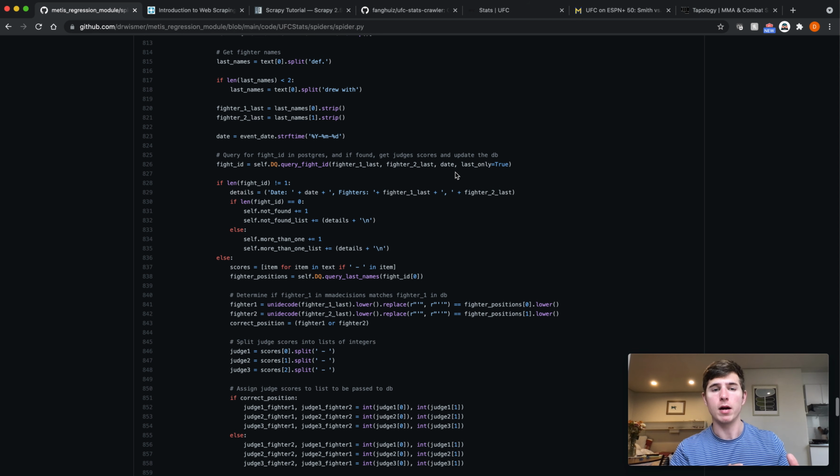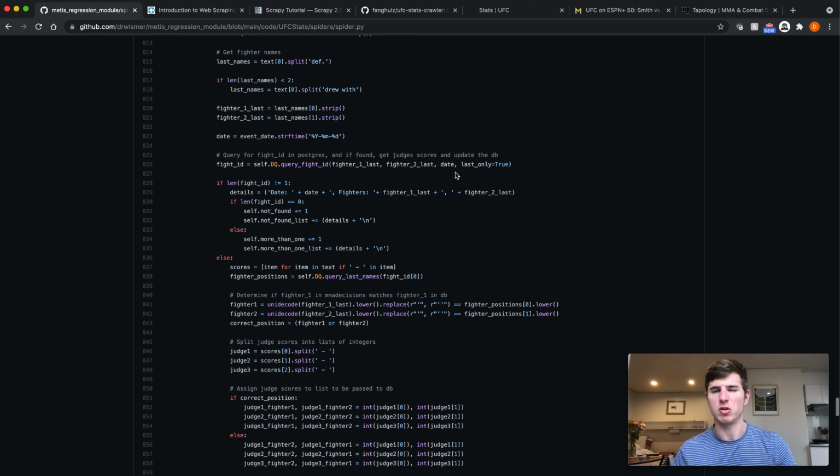If it's not in there, well, I've got no fight to even populate the scoring information within my database. Or this is a fight from a completely separate organization, or perhaps there might also be some instances where the information in MMAdecisions.com doesn't quite match with UFCstats.com.